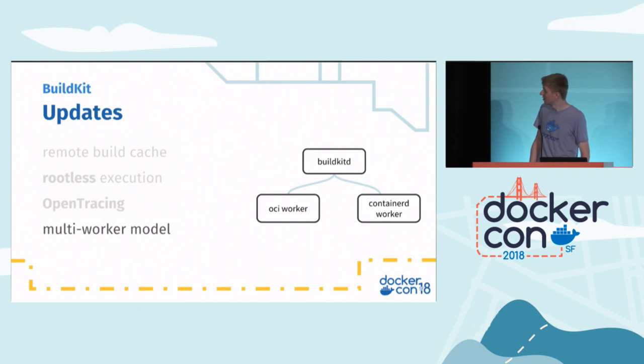And something that's a little bit work in progress at the moment is that we are working towards the multi-worker model. So we can't fully do distributed builds yet, but you can already start the BuildKit daemon with two workers and switch between them and things like that. So this is definitely the area we're looking into.